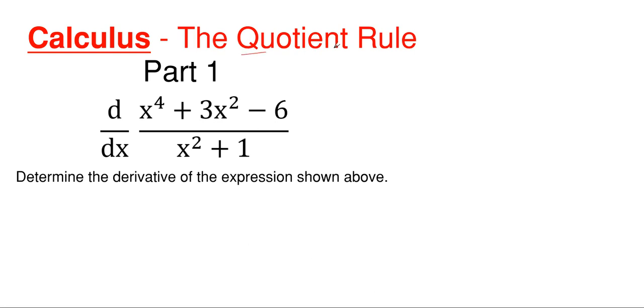So usually when you are utilizing the quotient rule, you're going to have some expression divided by another expression. In order to utilize the quotient rule, we have to set up some substitution here. We are going to call our function f, and we're going to set that to the entire numerator, which would be x to the fourth plus 3x squared minus 6. And then we set this g equation equal to what's in the denominator. So it'd just be x squared plus 1.